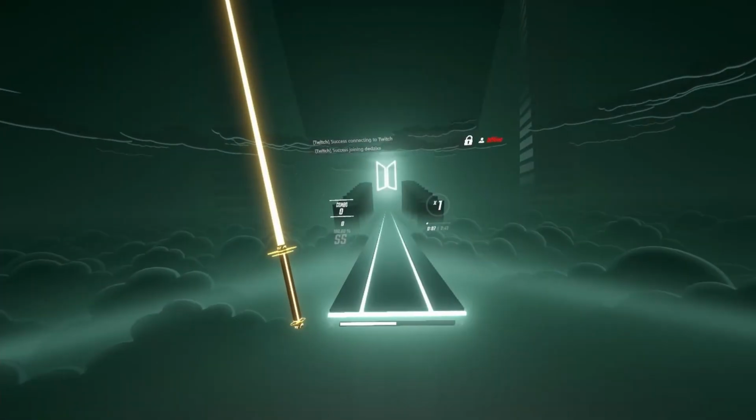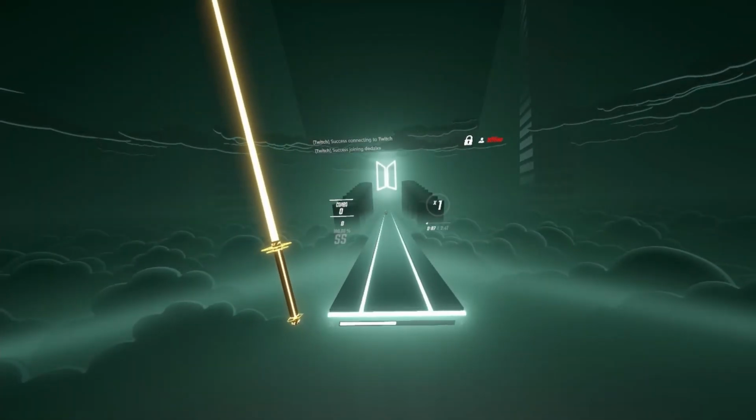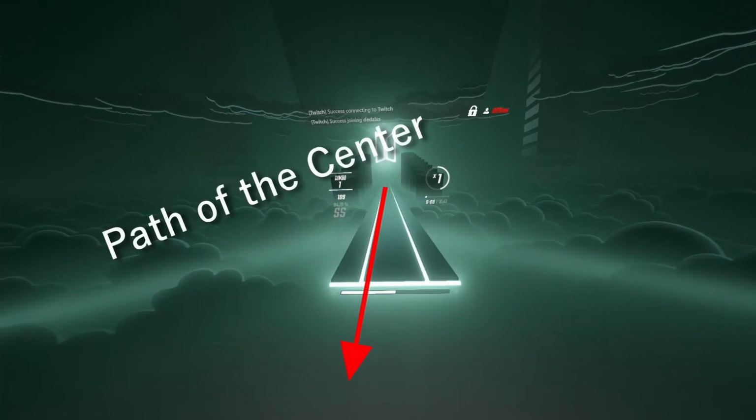But to sum it up, let's take a normal bottom row down note. If you were to take the center point of this note and trace it as it comes towards you, you would get a line that represents the path of the center. Let's look at this from above.